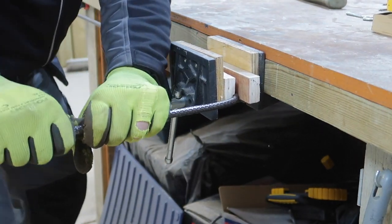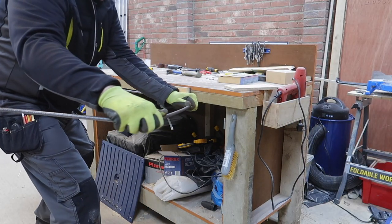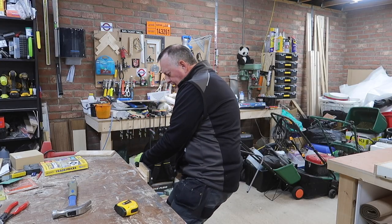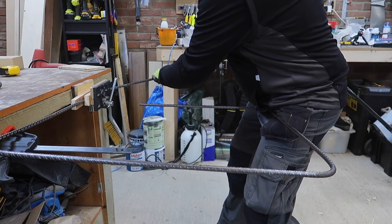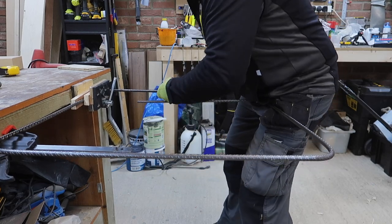This type of bar is very common in builders' merchants and is great as it's possible to bend manually if you're feeling strong. I bent it into a square around about 100mm smaller than the concrete mould. This is where a reasonably heavy workbench is needed so you don't drag it around your garage.